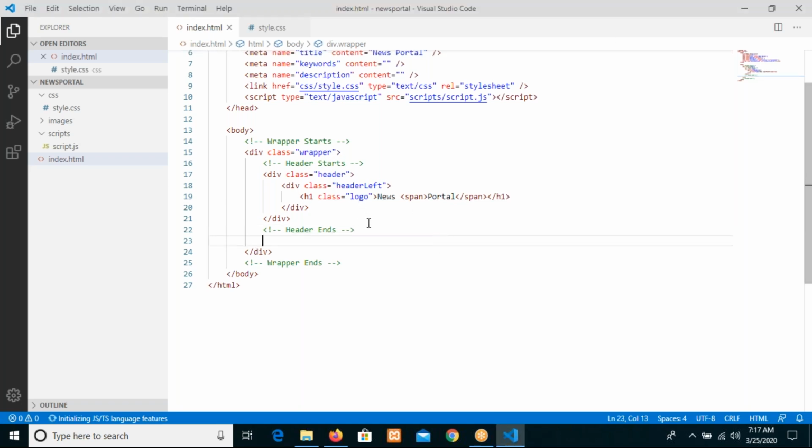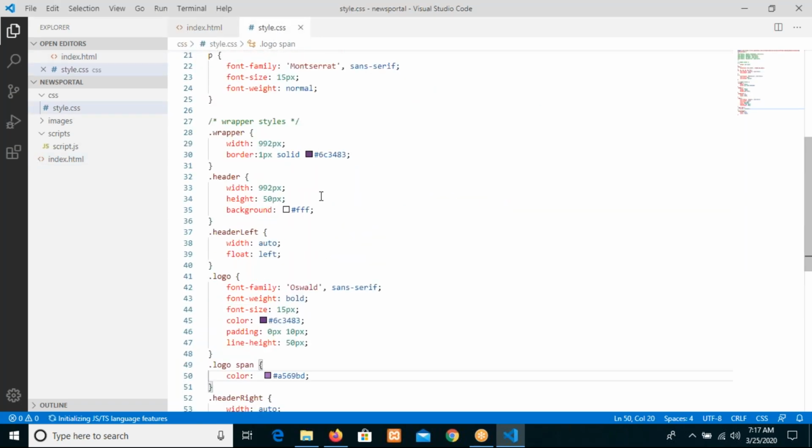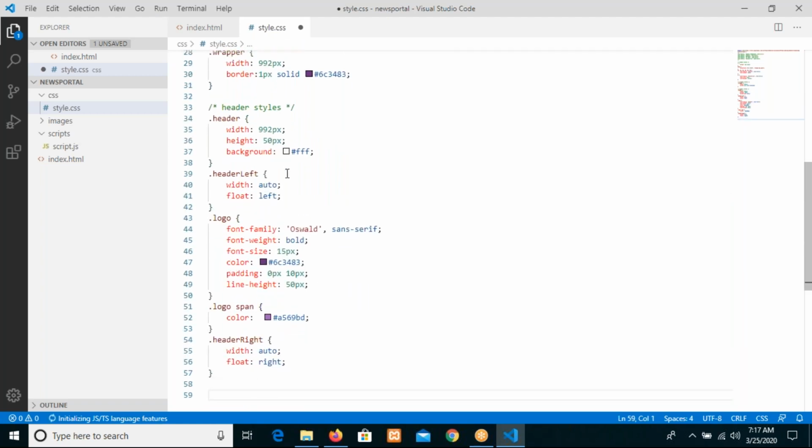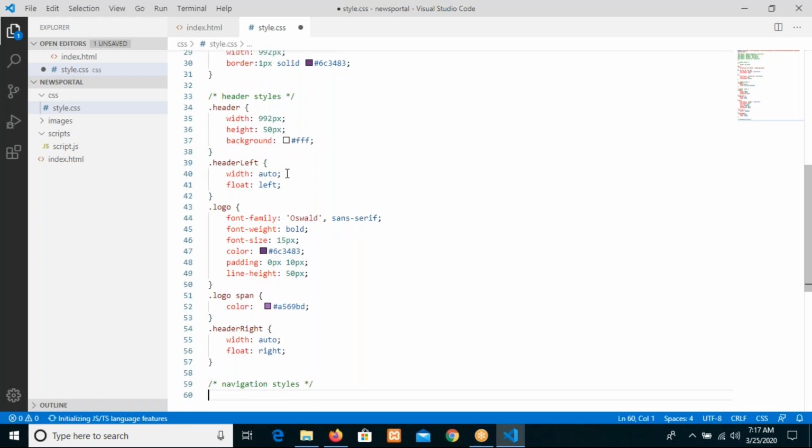Then after the header, let us write here header styles, and then now navigation styles.